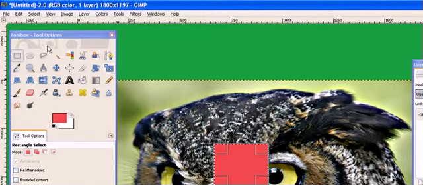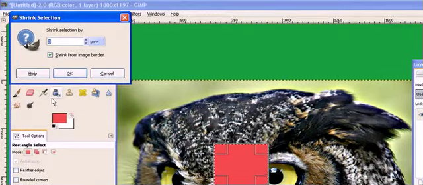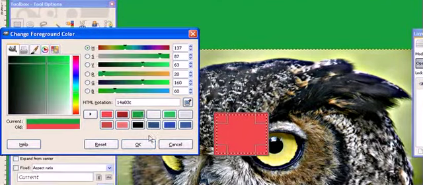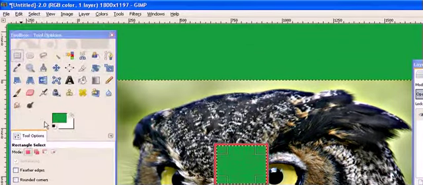Now let's shrink it maybe by 10 this time so you can really see the difference. Pick a different color, and you can create kind of borders, and you can see the black border. That was only a 3 pixel border because I shrunk it 3, and then I shrunk it a little bit more with the red, and whatever's left over is the green part. So you can actually use that.